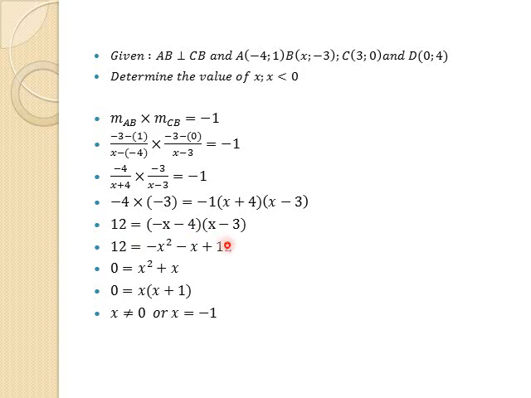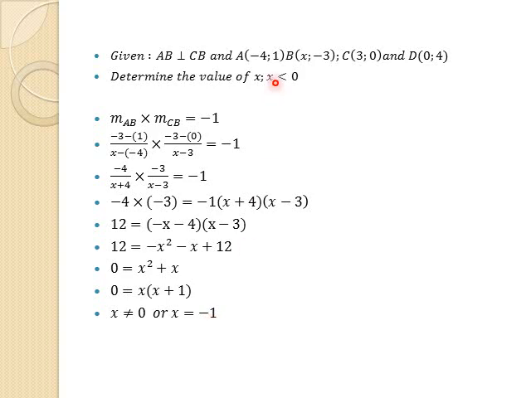Right, 12, if I bring it across, 12 minus 12 would cancel to 0. And there I can just simply divide by a negative, so that becomes positive x squared and positive x. Right, no constant value, so because I only have x separated by a plus sign, I always look for a common factor. So if I take out x, x squared divided by x gives me x. Positive divided by positive stays positive. x divided by x gives me 1. Therefore, x equals 0, or x plus 1 equals 0. And if I take the plus 1 over, x equals minus 1.